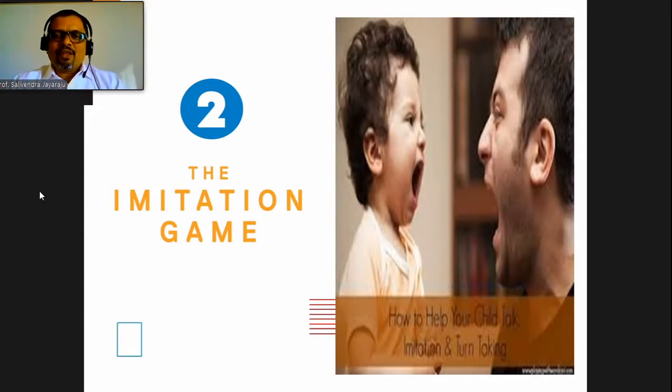When you have that model and try imitating it, dear friends, one day we will achieve the languageness. If not the exact languageness, certainly the near native languageness. That's why we call it near native accents, which can be globally intelligible. So the imitation game is very, very important. Most of the times when we say imitate, what to imitate and how to imitate are again big questions. Let us move on and try to understand certain essentials of English pronunciation for imitation.